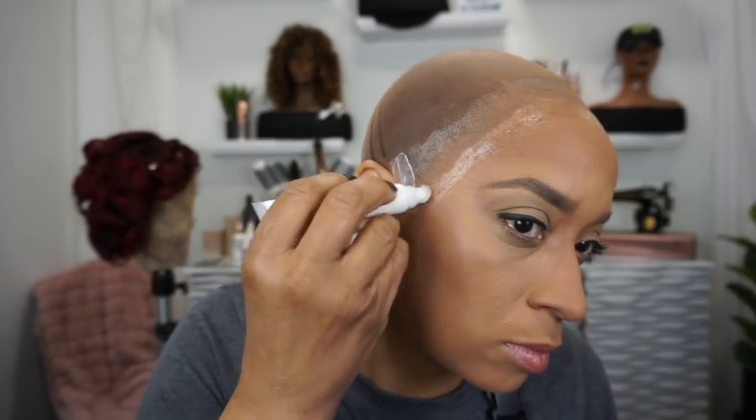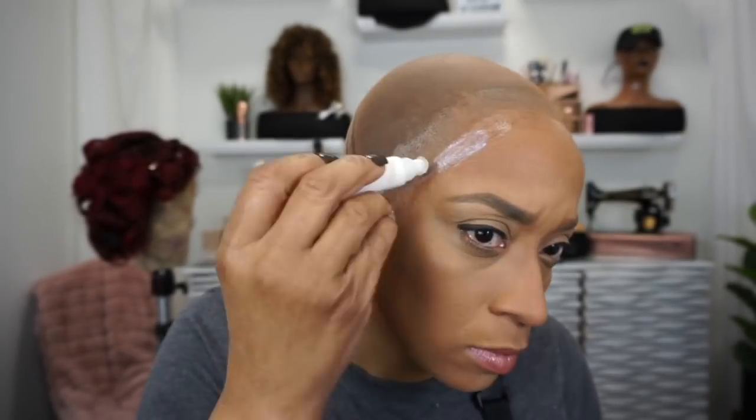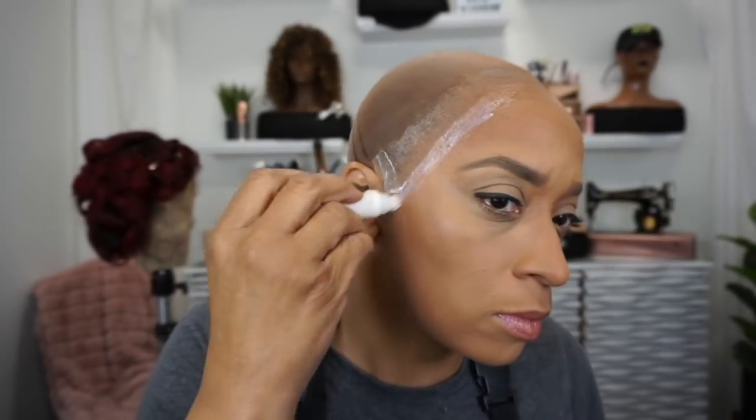And I'm going to apply an additional coat of glue on top of the tape. And I'll do several layers, maybe up to 3 layers. Now we can apply our lace. I want to make sure that I cover the glue because I don't want to leave anything exposed. If you leave anything exposed, then you will have a glue or a gummy hairline. So if you do, you can always clean it up.